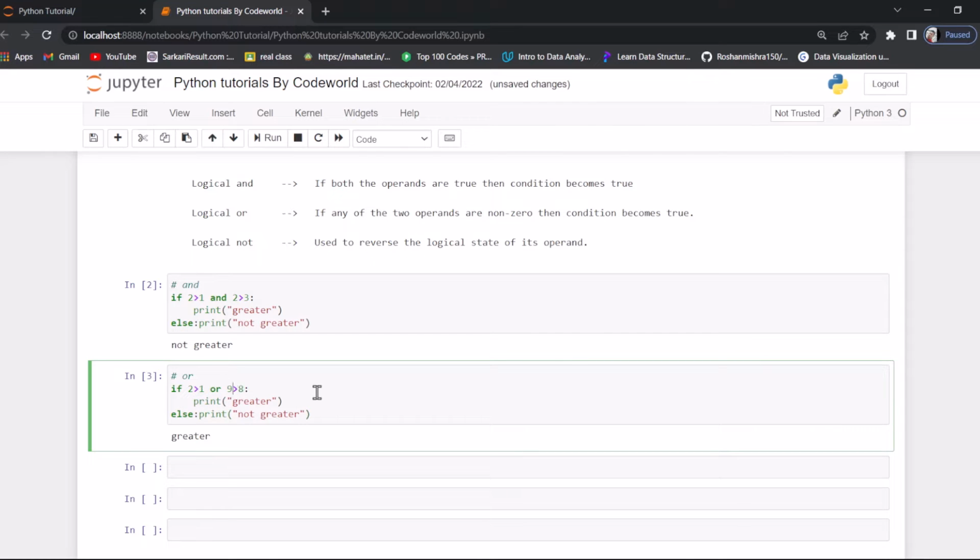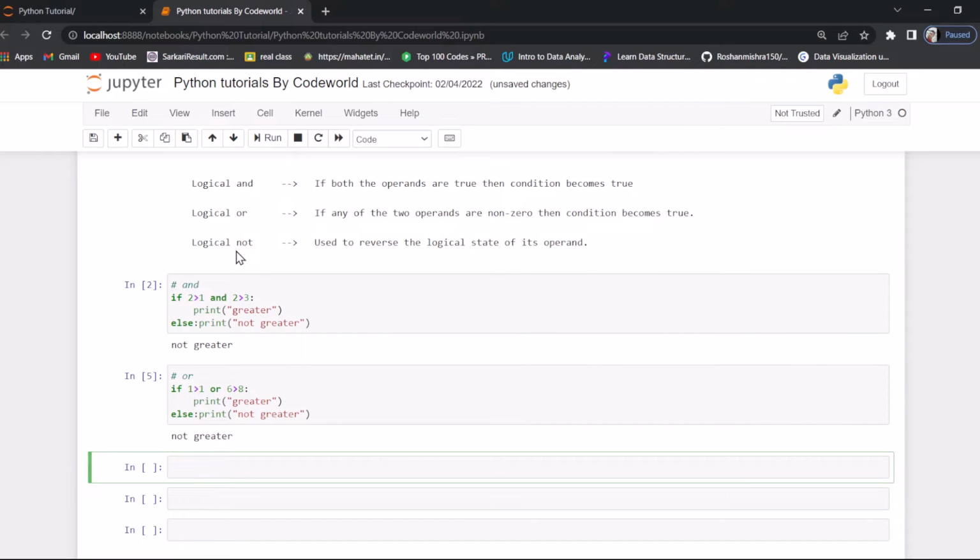If I change this 9 to 6, it will still execute the if block, because this statement is false but this one is true. But if I change both conditions, like 1 is greater than 1, which is false, it will execute the else block.